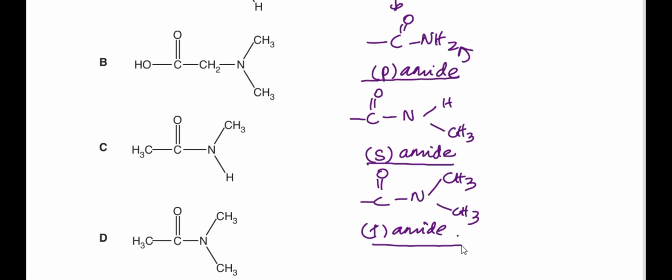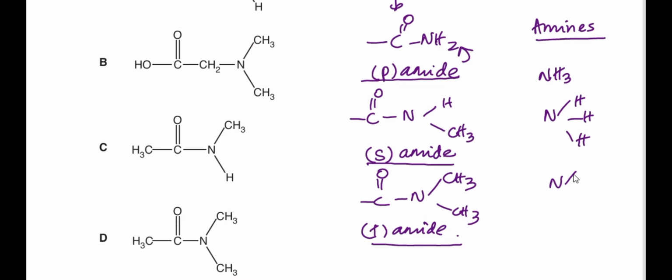Now let us spend a couple of seconds on what are amines and how are they different from amides. Amines are generated from ammonia, by replacement of hydrogen atoms from the ammonia. For example, there are 3 hydrogen atoms here, right? If one by one these hydrogen atoms are replaced by alkyl groups, let me write it as R1, R2, or even R3, all the 3 hydrogen atoms replaced means it will become an amine, right?